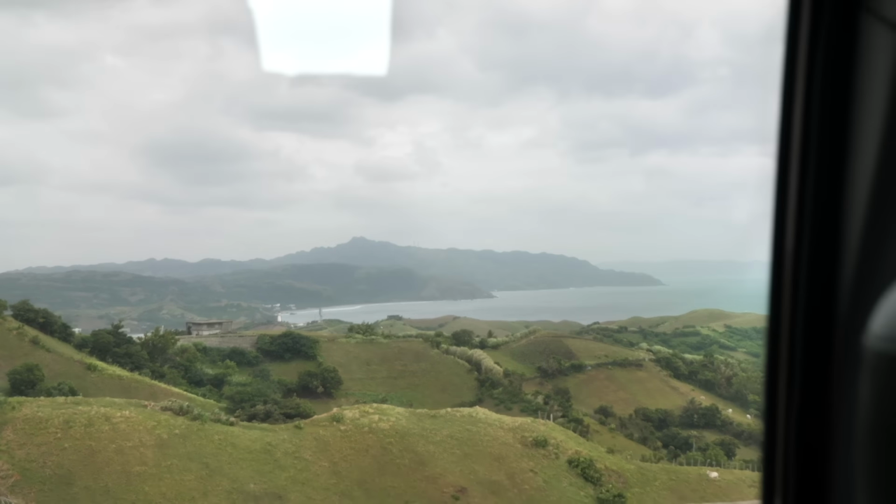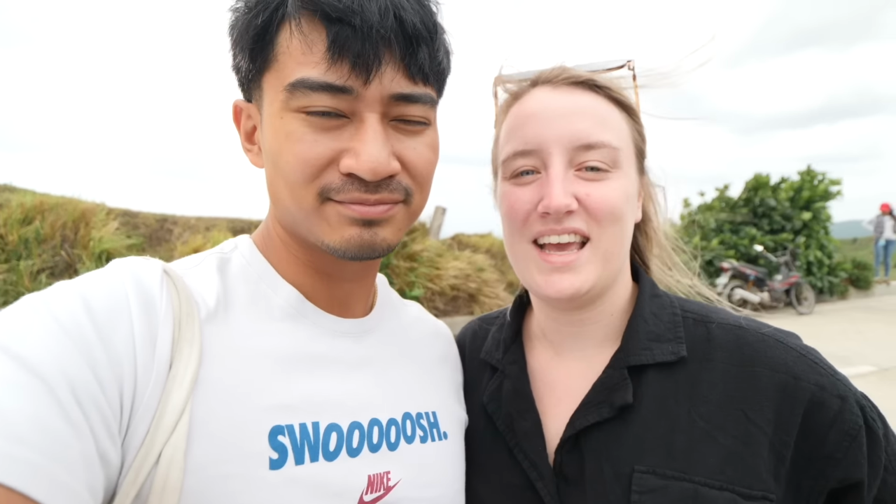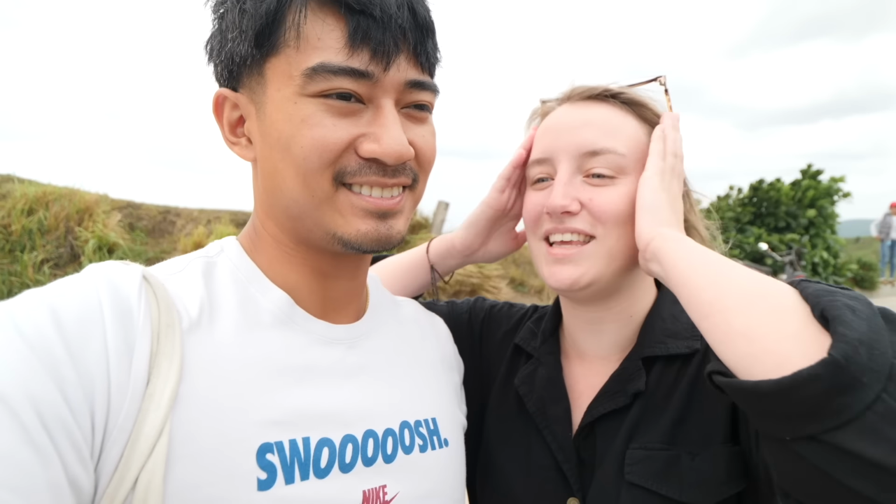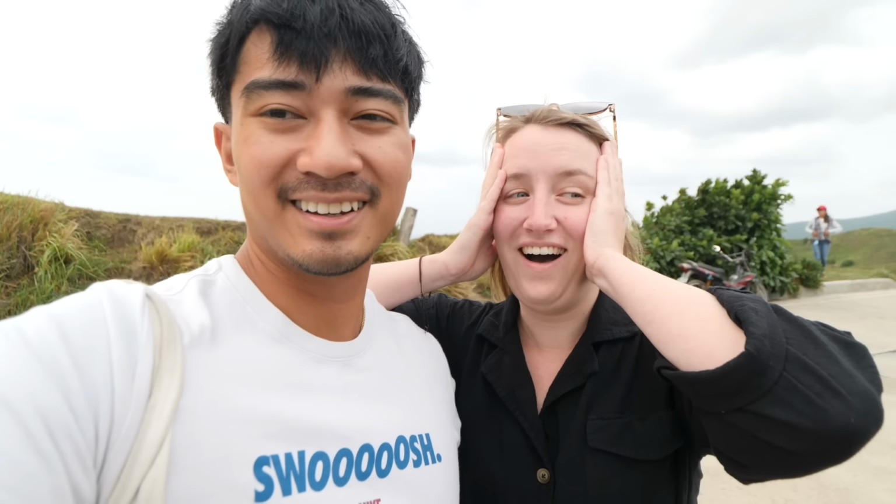That's gorgeous. So we're finally out exploring Batanes. It looks beautiful, guys. I'm so excited. Everywhere we have seen so far, just in the car, has been so, so, so beautiful. So scenic, guys. We're actually doing this tour with Tattus Traveling Tours, and we're doing the North tour. Yeah, and so far we've come to our first stop, which is the Rolling Hills, and it is incredible. Amazing. Oh, I can't believe we're in Batanes. Just look at this view.